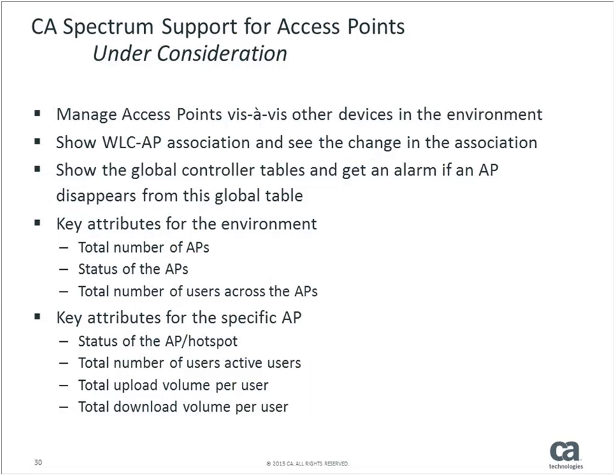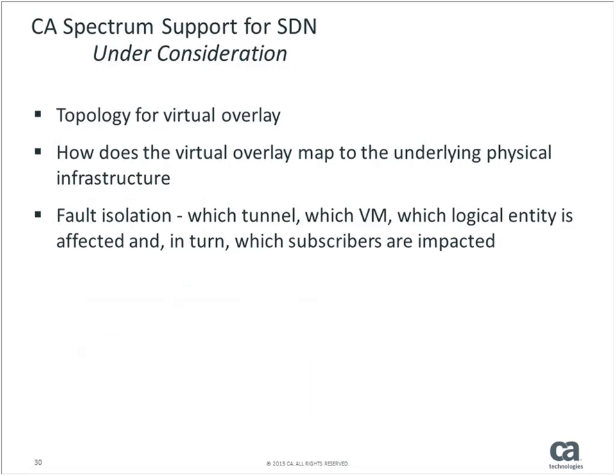We've touched upon the access point management, right? The intent here is to manage the hotspots and have the wireless LAN controller association with the access point. If there is a movement of the access point in the controller table, alarm on that, and let you, as the end user, be able to configure thresholds on things like number of active users, upload volume, download volume, and so on and so forth.